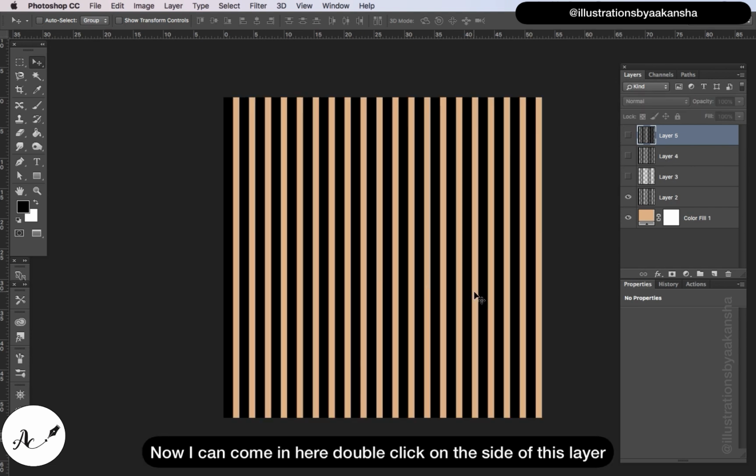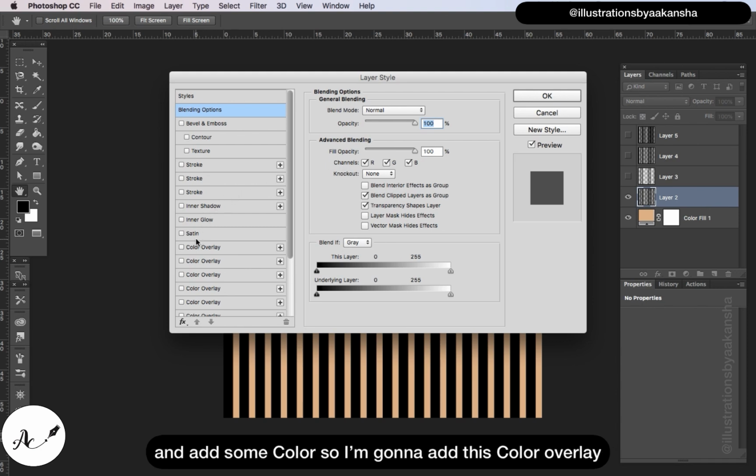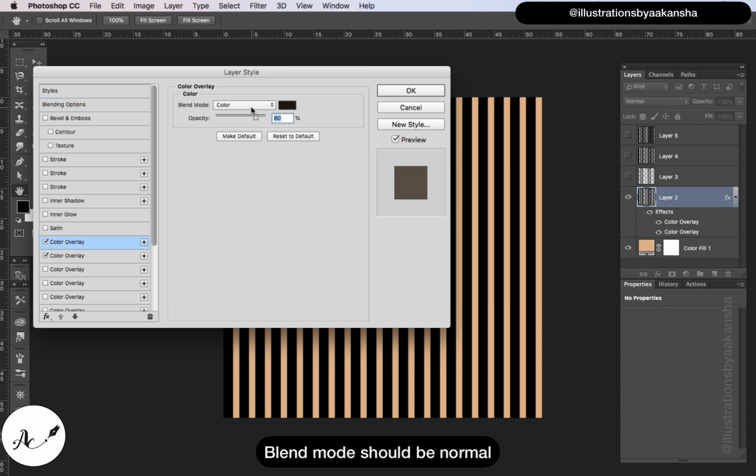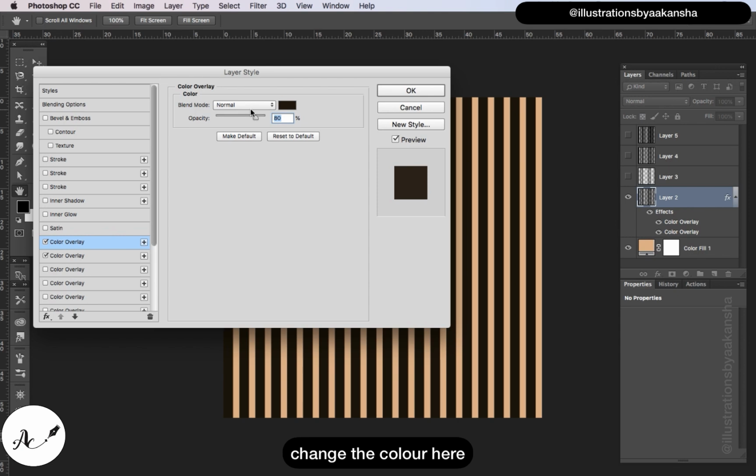Now I can come in here, double click on the side of this layer and add some color. So I'm going to add this color overlay. Blend mode should be normal. Change the color here.